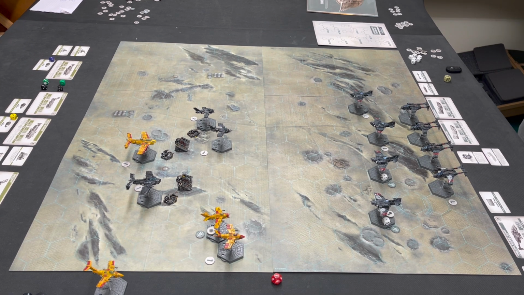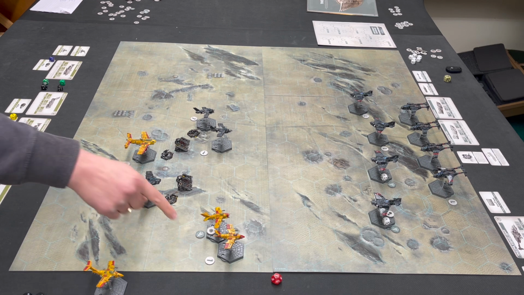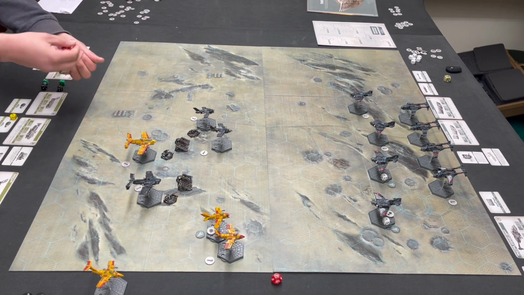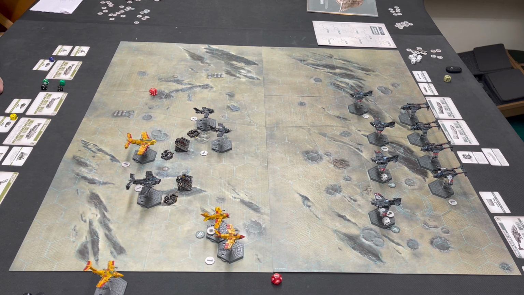Alright. Activate this guy over here. So he's going to be firing medium range with his big shooters. There's 1 hit. 5+. Can you finish him off? Oh, he's got the ace. Right, I've got ejector seats.